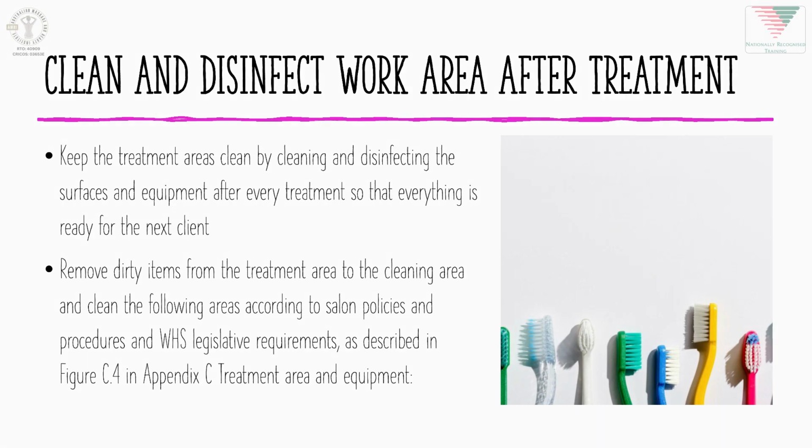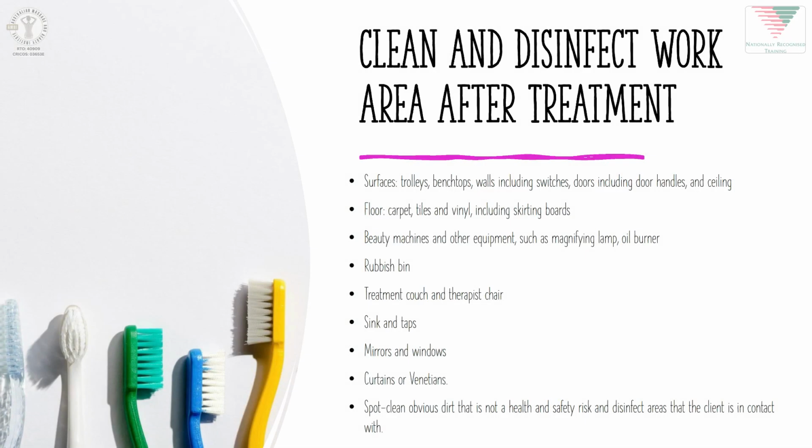Treatment area and equipment. Surfaces, trolleys, bench tops, walls including switches, doors including door handles, and ceiling. Floor, carpet, tiles and vinyl, including skirting boards. Beauty machines and other equipment, such as magnifying lamp, oil burner. Rubbish bin. Treatment couch and therapist chair. Sink and taps. Mirrors and windows. Curtains or Venetians. Spot clean obvious dirt that is not a health and safety risk and disinfect areas that the client is in contact with.